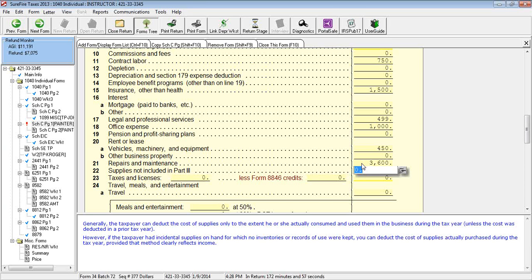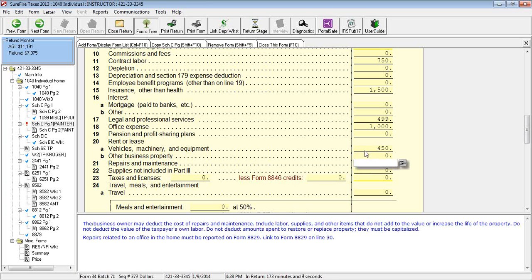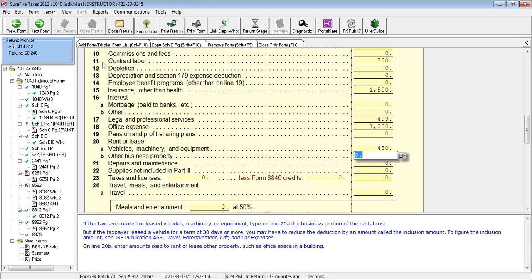Now, I did say how much earned income credit a person can get back. Earned income credit does not calculate into how much of a refund amount that a person can get. I'm going to go ahead and take this $3,600 off just for training sake for right now, and let them get that $8,200 refund up there. Now, earned income credit means how much you'll get back in earned income credit. But remember, a person also has self-employment taxes, and there are other taxes associated with this tax return.